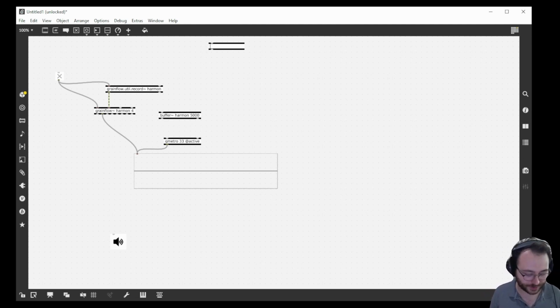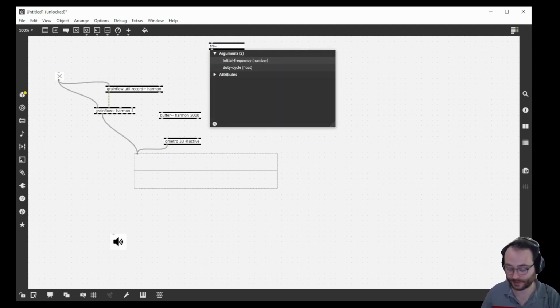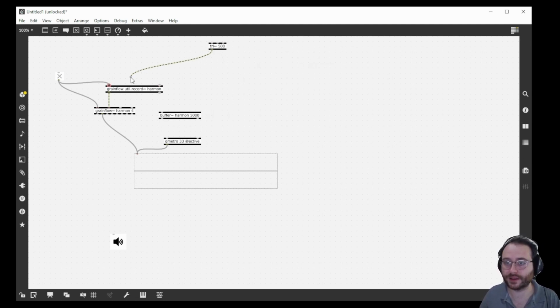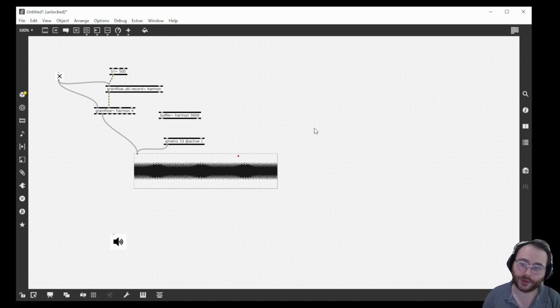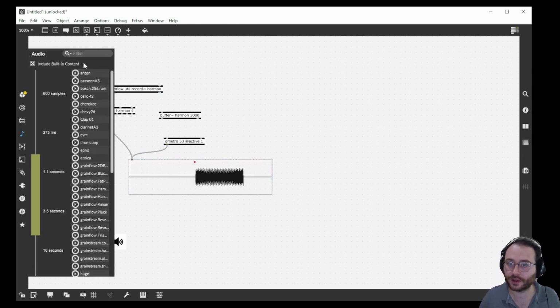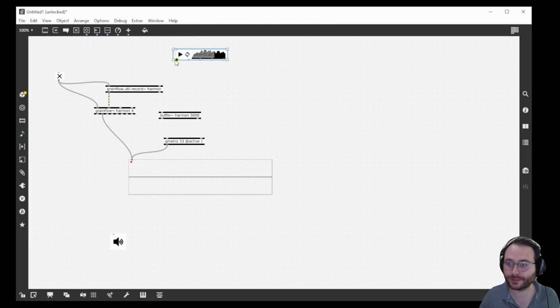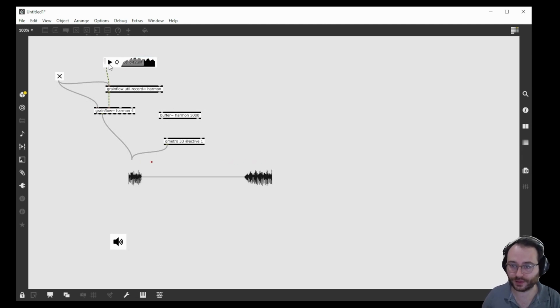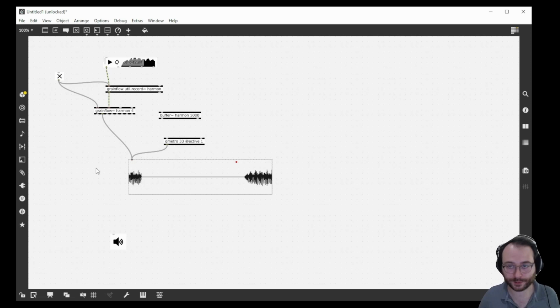And just for testing purposes, I'm going to make a triangle wave at 500 hertz, connect it to the first inlet of record, which will cause it to record when I turn it on, and start that. I have to put active 1. And now it's constantly recording. You can't really tell. Let me do an actual sound file so it becomes a little more obvious. We'll do cello F2, which should come with Max, I believe. And press play. You can see it records it into the buffer.